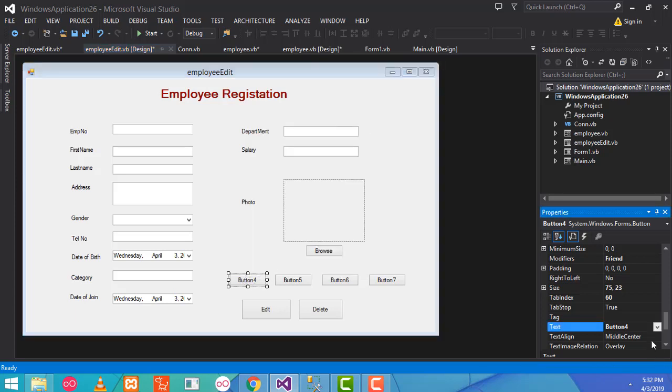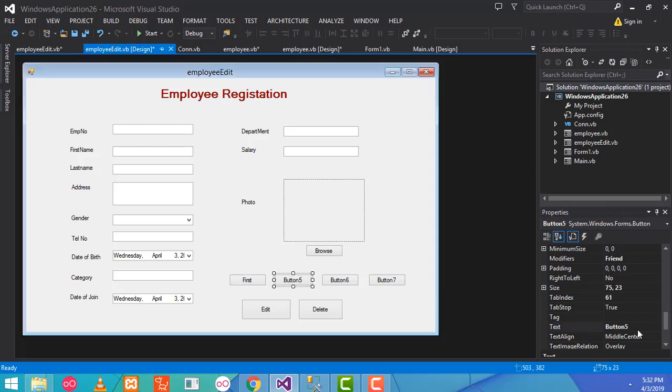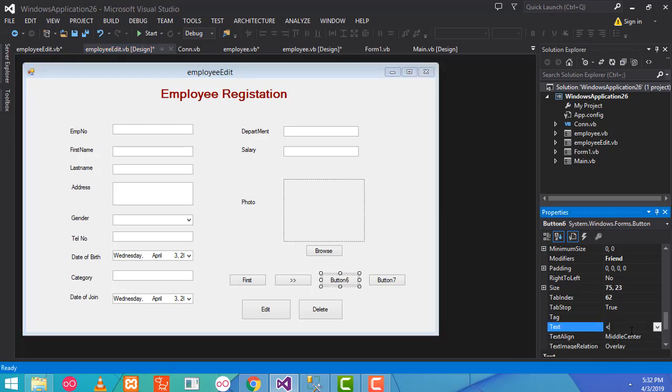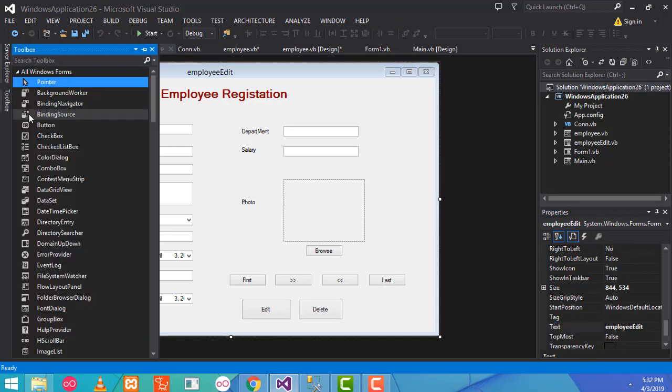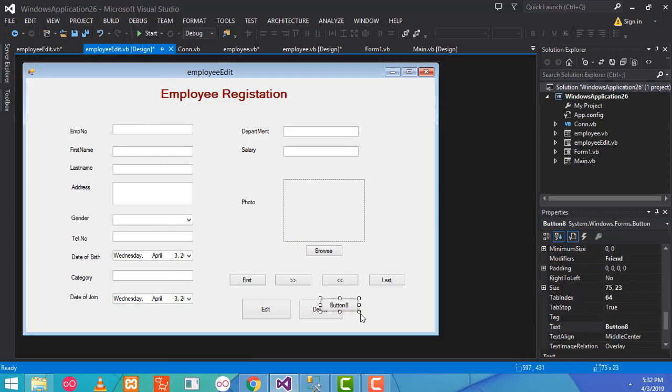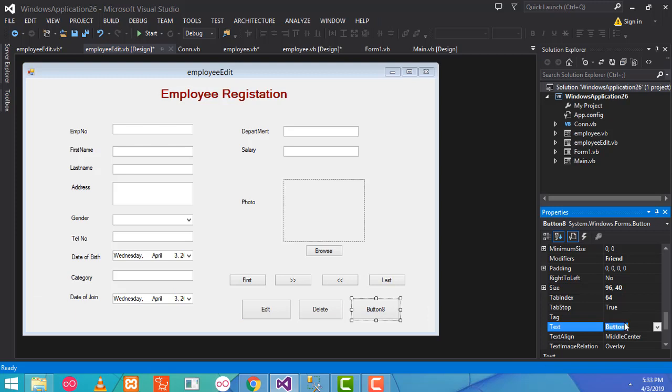So this one is for the first record, this one is previous, next, and this is the last record. Now I have another button for cancel, so we drag one more button and change its name to cancel. Done, everything is done perfectly.